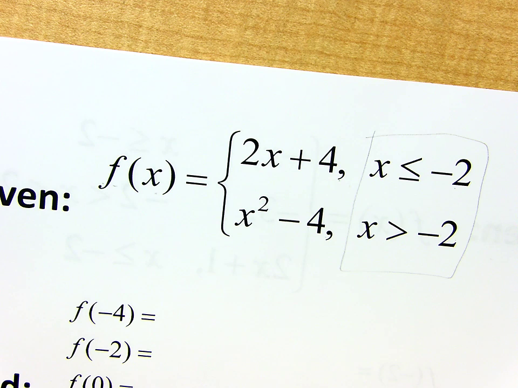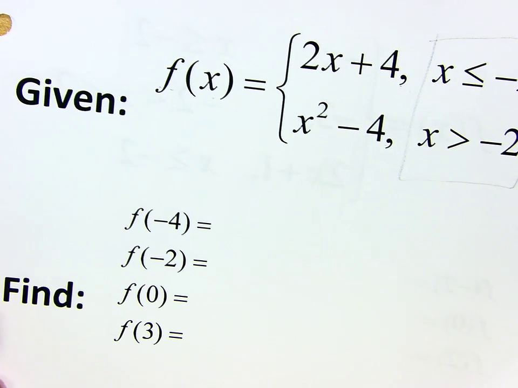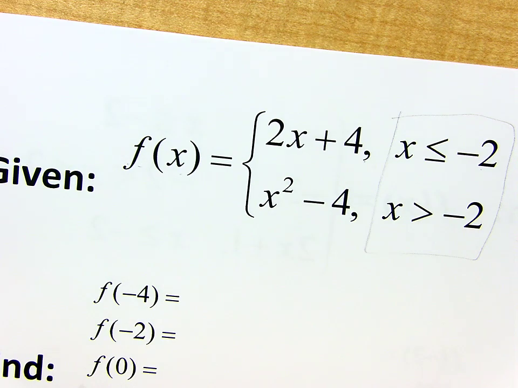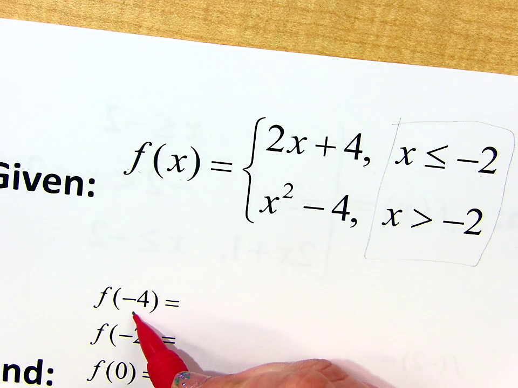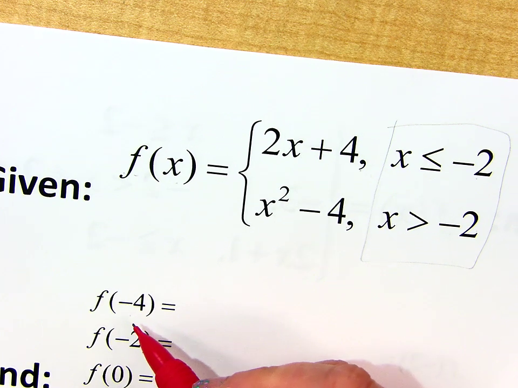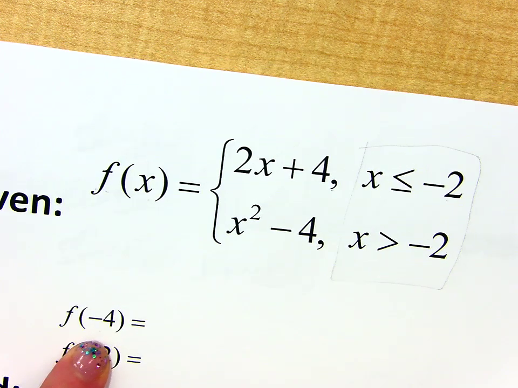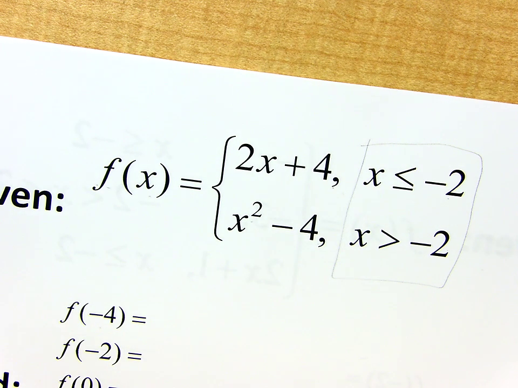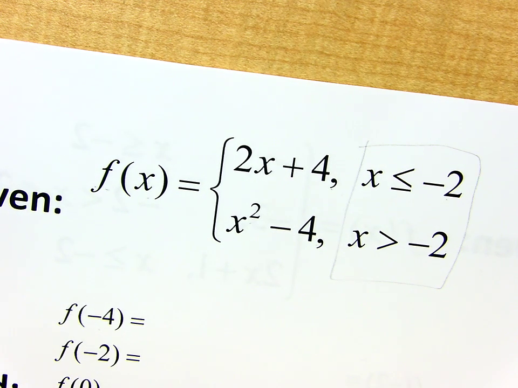All right, so let's try some of these. Down here, I'm asking you to evaluate the function at these different values. So you're just going to take negative 4 and plug it in for x, right? I get kids that do this all the time. They take negative 4 and plug it in here, they get an answer, and they plug it in here and they get an answer, and then they give me two answers. Ay caramba, that's violating everything that a function is. When I plug negative 4 in, I can only get one answer back out. Only one. You can't get two.